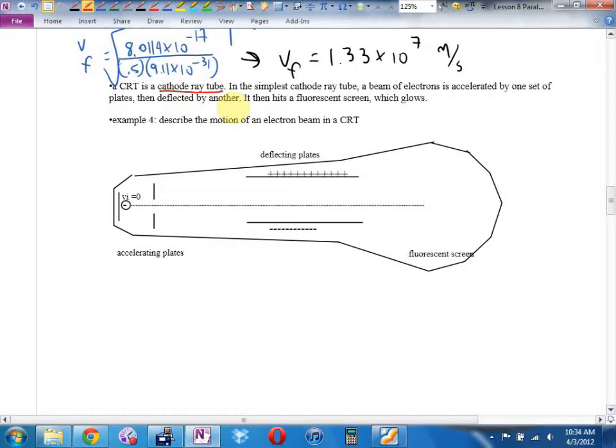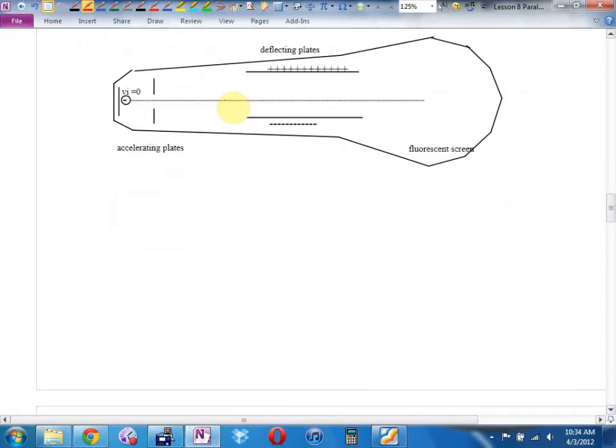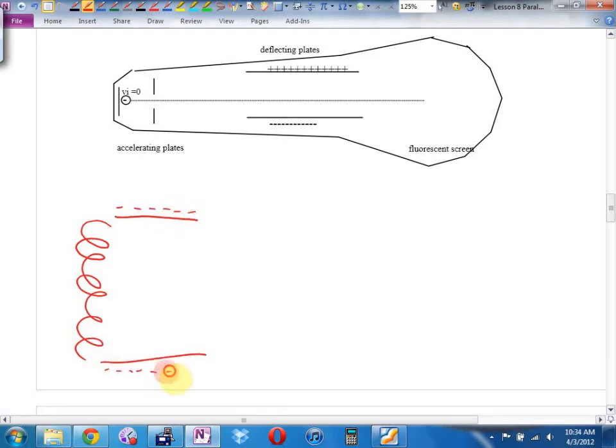And here's what we do. Don't write this next bit down, it's going to be messy. We build an electron gun, and the way we build an electron gun is we just have a coil of wires and we send a current through it. And we also have a set of negatively charged plates right there and a set of negatively charged plates right there, and we send enough current through here that electrons get repelled from here. So when an electron gets repelled, it might start to travel this way, but when it starts to travel this way, it's going to get repelled. In fact, very quickly, it's going to get pushed to the middle.